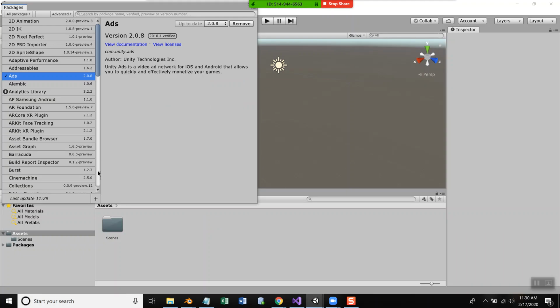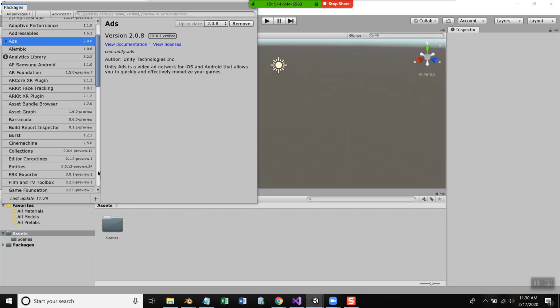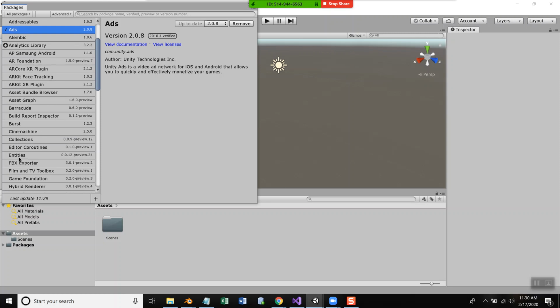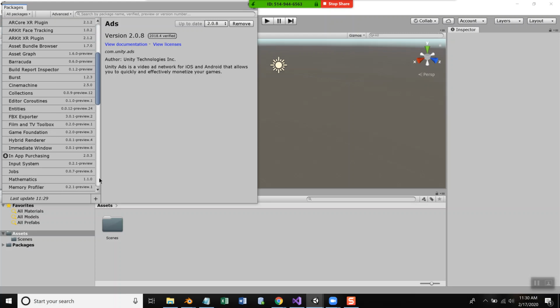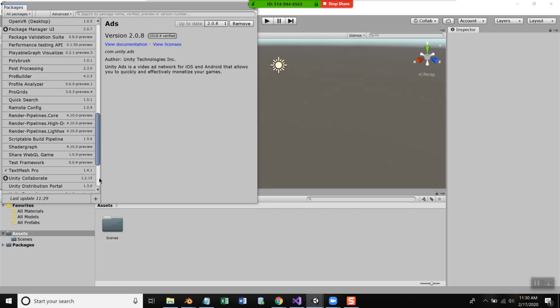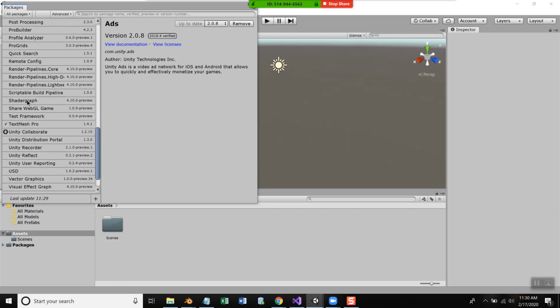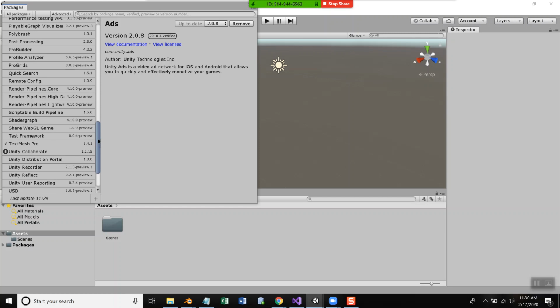Okay, so again, these are all things you can put in there. You can have an FBX exporter, film and TV toolbox. I couldn't tell you what most of this is. I'm going down to the terrain. Well, yeah, I thought I saw it there.